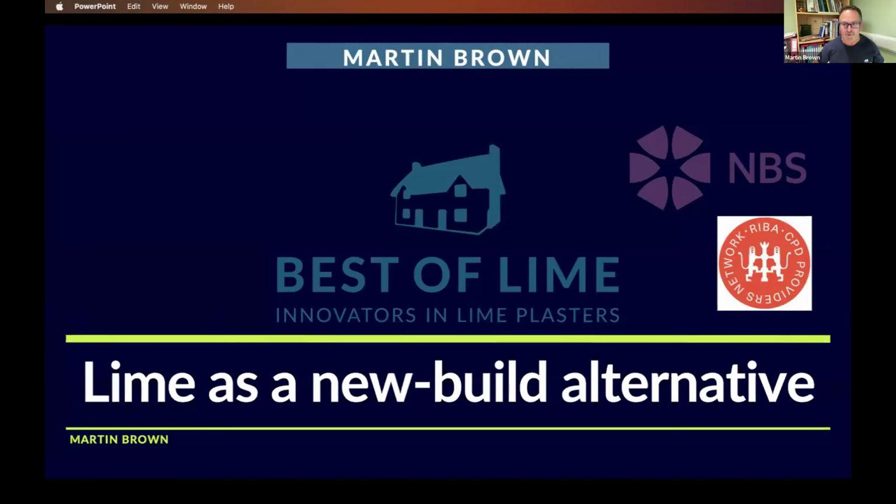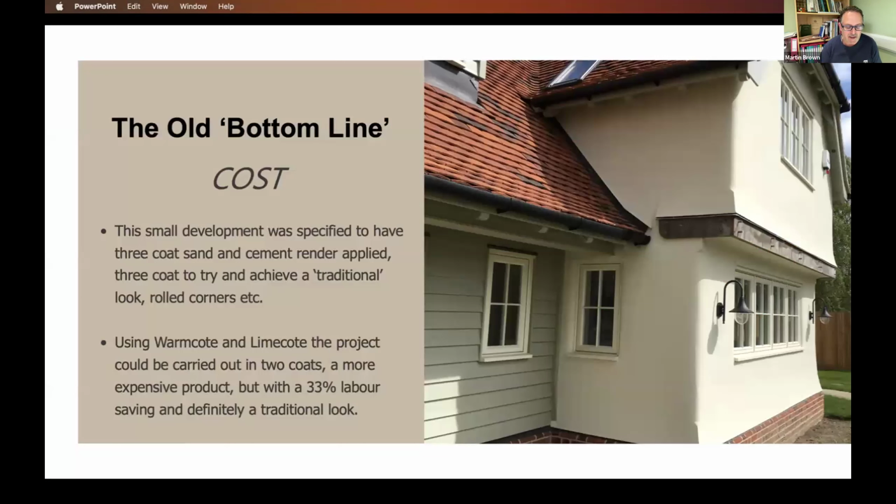Okay, so our core business, as with pretty much all the guys here, is building conservation, historic buildings, listed buildings, etc. So I thought I'd do something a little different, which is a few projects we're getting involved in more now, which is new build, and specifically trying to get traditional lime plasters used more in developer situations, rather than a lot of us will be involved in specific builds where people want to do environmental low carbon builds.